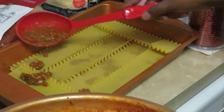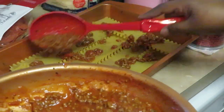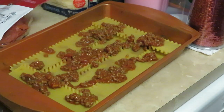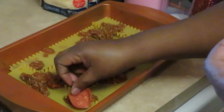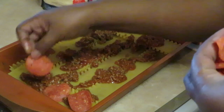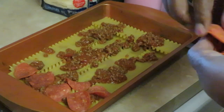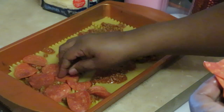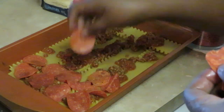Now I'm going to put down a little bit more meat sauce. The pepperoni is the star of the show but I still have my beef and sauce in there. Then I put down the pepperonis — I usually get the nice big Publix pack because I like a lot of pepperonis. It is pepperoni lasagna after all! Just doing our lines of pepperoni here, and this is where I wanted to spend most of the time in the video because this is what takes the longest.